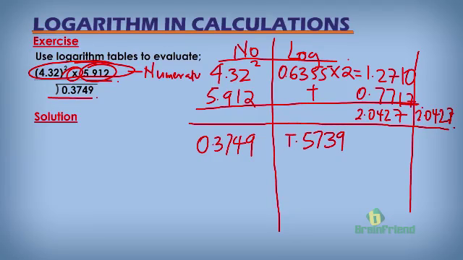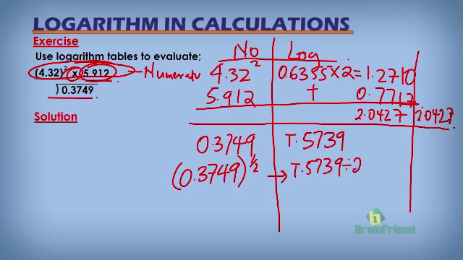So we have bar 1.5739. But remember that we're looking for the square root of 0.3749. What we have is just the logarithm of 0.3749. The square root could be rewritten in index form as 0.3749 all raised to the power 1 over 2. Again, since we already have a value as bar 1.5739, we would divide this by 2. To do this, from what we've learned so far, 2 cannot go directly into bar 1. So we need to find 2 values that we could use to replace our bar 1, which is also a negative 1. So we could have minus 2 plus 1, which would also give us minus 1, annotated as bar 1. So we are going to replace our bar 1 here with minus 2 plus 1.